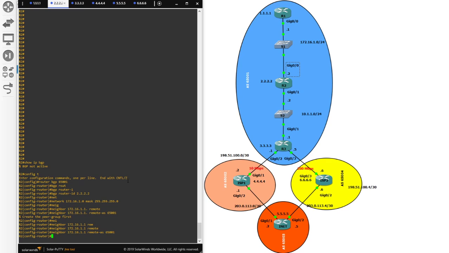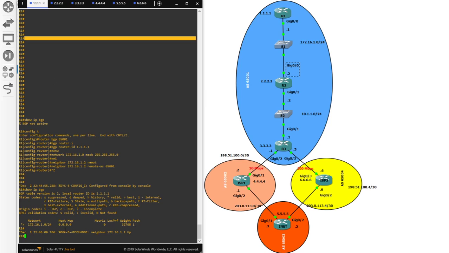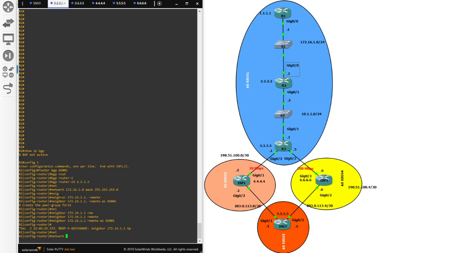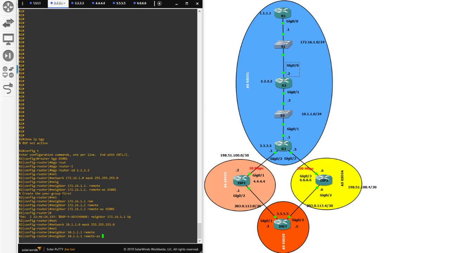Now we've done this half right here from communication router 1 to router 2. We have an adjacency. If we look at router 1, we have an adjacency up there. So let's configure between router 2 and router 3. Let's look at that. That network is 10.1.1.0/24. So let's just do that. Network 10.1.1.0 with a mask of 255.255.255.0. And let's reach out to that neighbor, its interface IP address, 10.1.1.1. Oops. And we're going to route to him in the same autonomous system number.